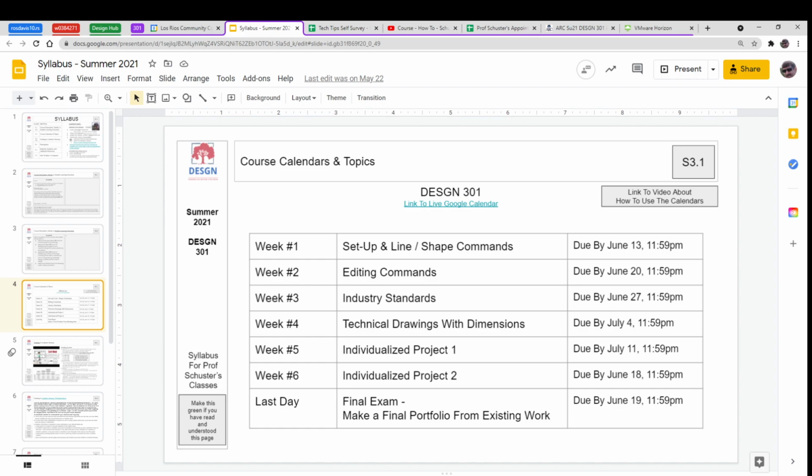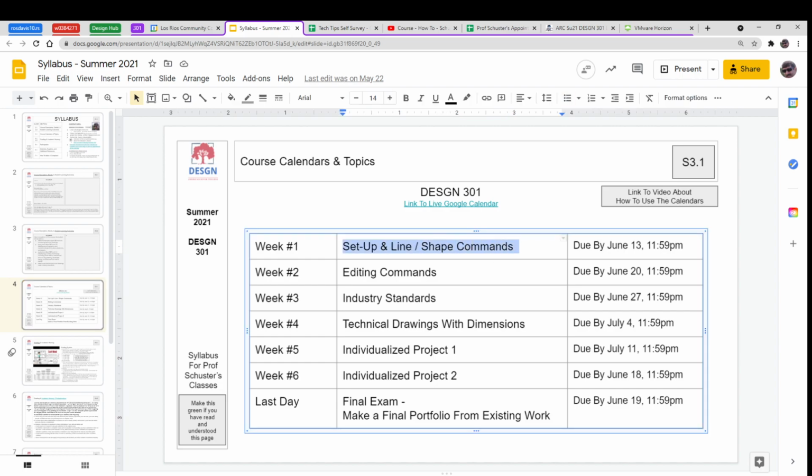Here's what we're going to do. We're going to do setup, line, and shape commands. The setup we'll work on tomorrow, and the line and shape commands we'll work on Thursday. And that'll give you Friday, Saturday, and Sunday to practice and get things done and watch videos. Setup takes me about 15 minutes.